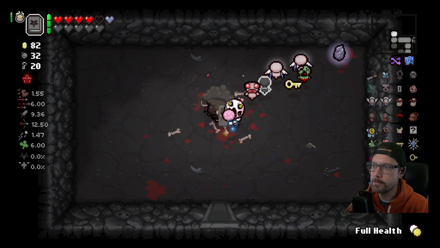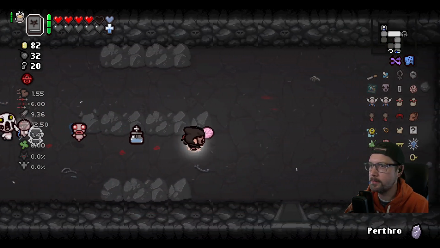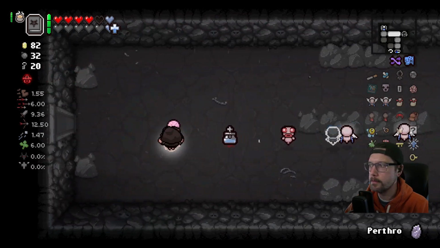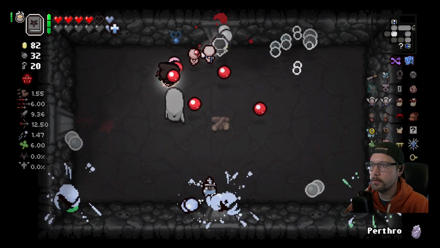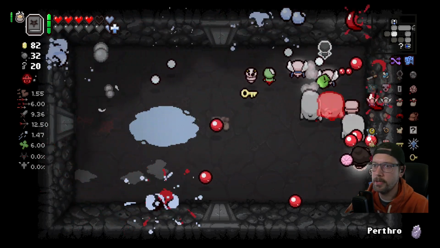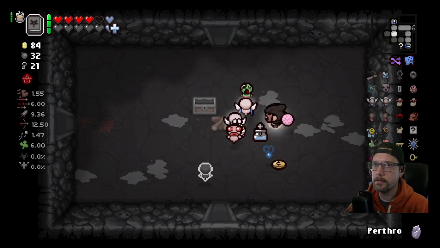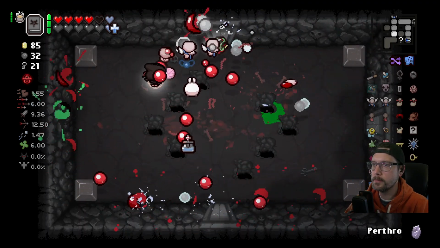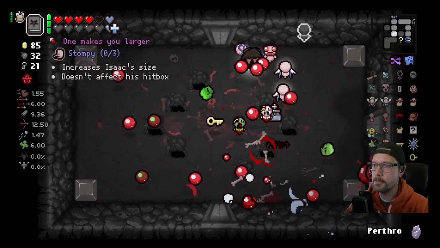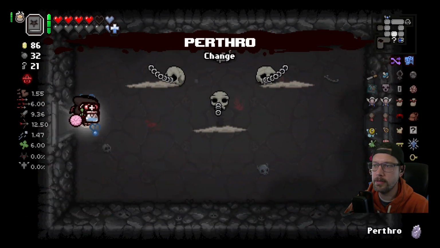Full health pill. It's debating on keeping the full health pill for the Megastan. All right, where do I go here? Gotta love these guys spawning right on top of you. Hello? There she is. So I'll go larger just because we took Binky and we were already kind of small.